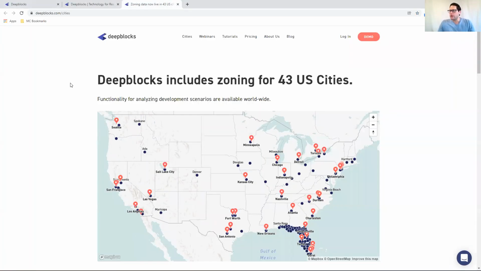So just to give a quick review of Deepblocks, it's your one-stop shop. We're converging zoning data, parcel level data, market data, construction costs, and demographic data into one interface. With all these various data sets, we're allowing you to do speed-to-site selection. And upon selecting that particular site, you can then go into our Explorer interface and do a feasibility analysis. It does a 3D model and massing, and you can enter in assumptions and setbacks and truly understand the real potential of a particular parcel.